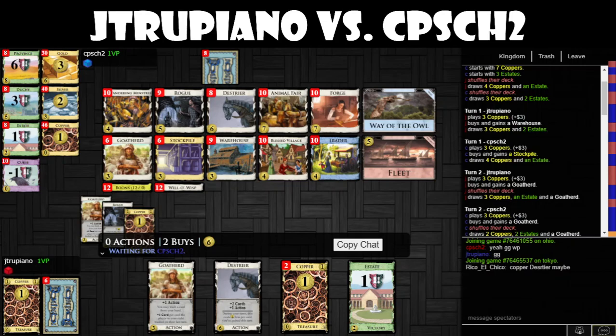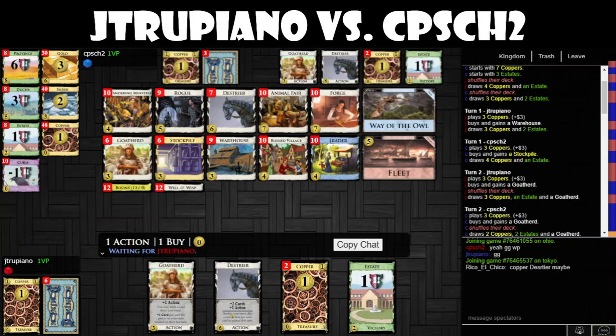Yeah, the Stockpile is definitely nice. It'll help you hit higher price points and give you the plus buys. You can potentially pick up two cards. The Warehouse definitely has value. It allows you to sift through your deck, play your Goat Herd more often, and get thinner.